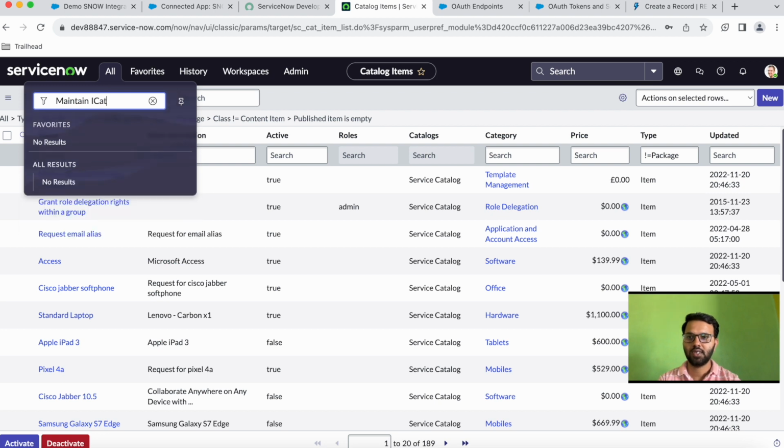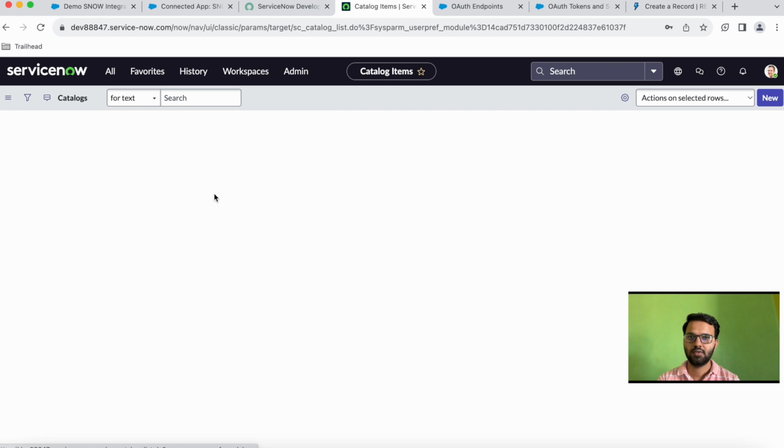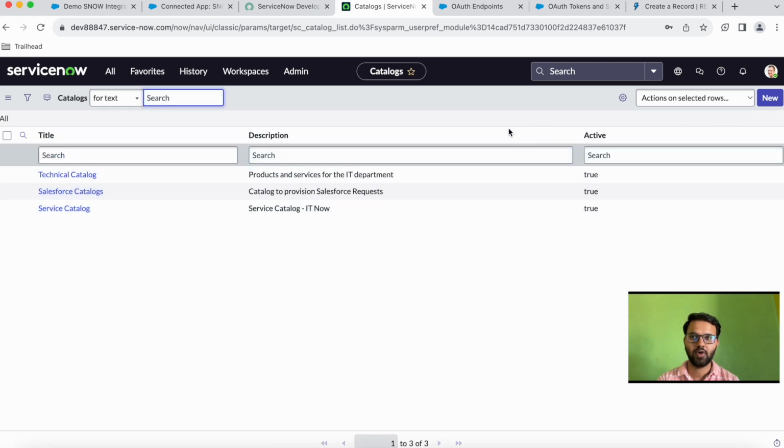What I will do is type maintain catalogs, so that we get an option for a new catalog here. A catalog is a place wherein you will have request items specific to that area.